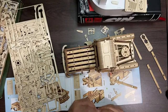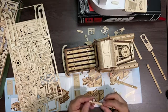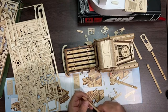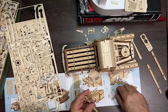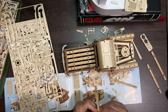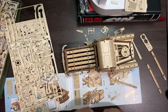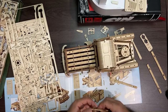There's some space in this, which makes it seem like it's not correct, but I think it is correct. But you see, this piece is wider, like, why would they do that? Just wondering if I got something wrong here. I mean, it looks right. I just don't know why they would do that. Oh, am I supposed to be putting two of them through? That's why. I'm supposed to fit two of them in there. That's why it's double wide. That's the answer. It's double wide so you can fit two.